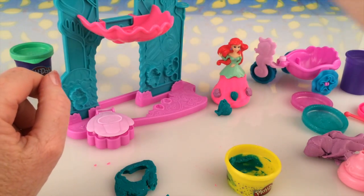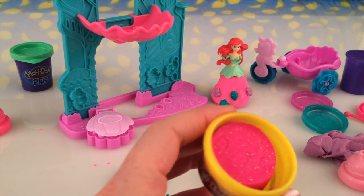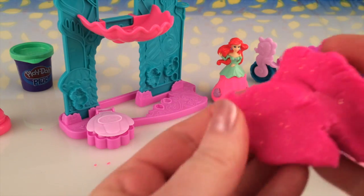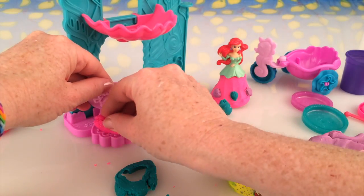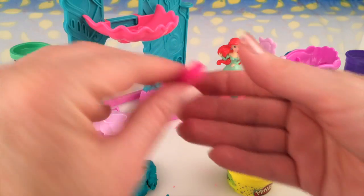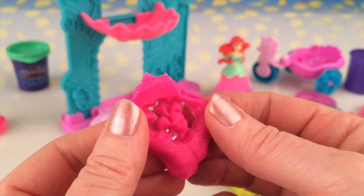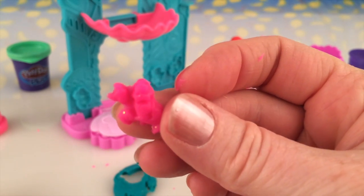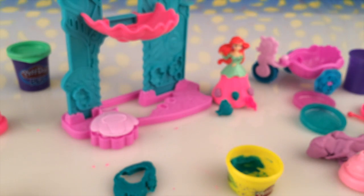And it wouldn't be right if we didn't have Sebastian. So I think we'll make Sebastian this pinky color. He might not like it too much, but we won't tell him. This is also a pink sparkly compound. You can see all the sparkles in it. I'm going to put that over Sebastian and push down on the clamshell, pick it up. Oh! Let me pull off this spare Play-Doh. You might be able to see him even better. Look at that, there's Sebastian with his claws. And there's Sebastian having a chat to Ariel.